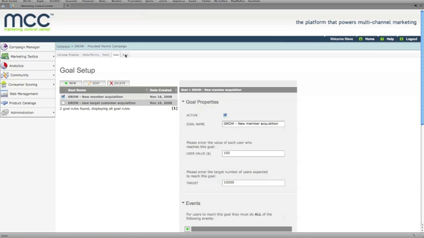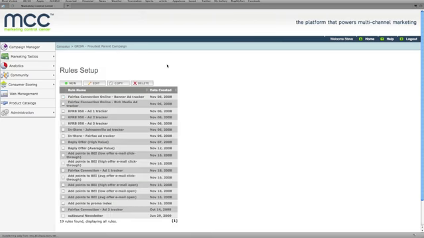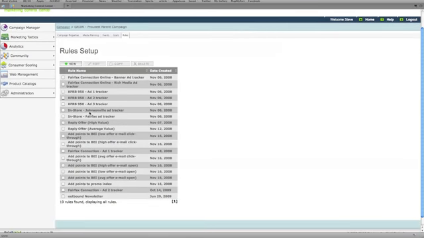Then I go to the rules, and the rules are really where you can set up the workflow for the campaign. So I can go in here and I can say, how do I want to configure this campaign to be able to be successful? Let me just click in here. I can set up any rules I want. So this is really the workflow. This is, how do you want to target market to different groups within your database?